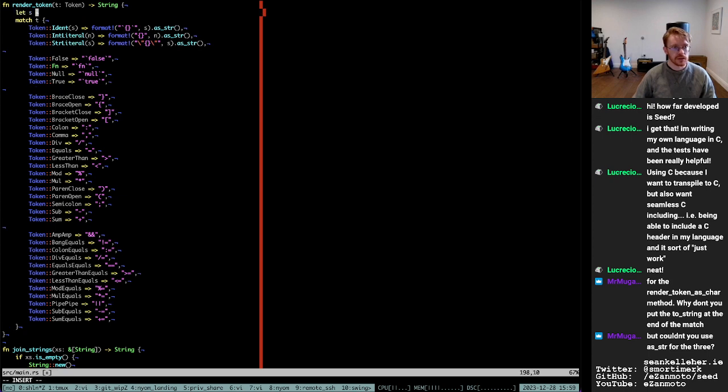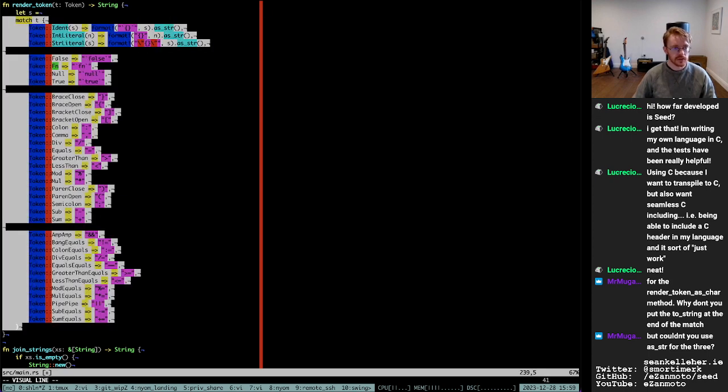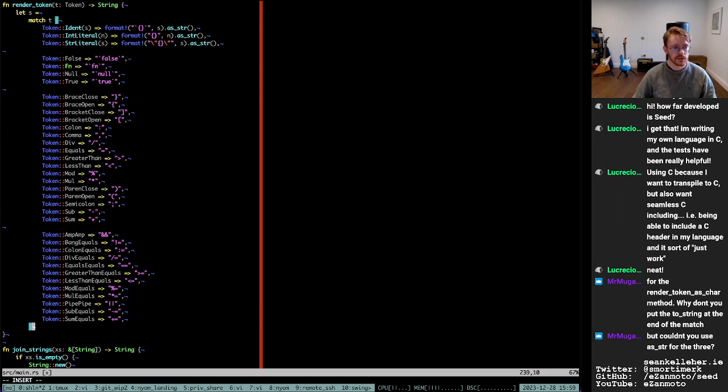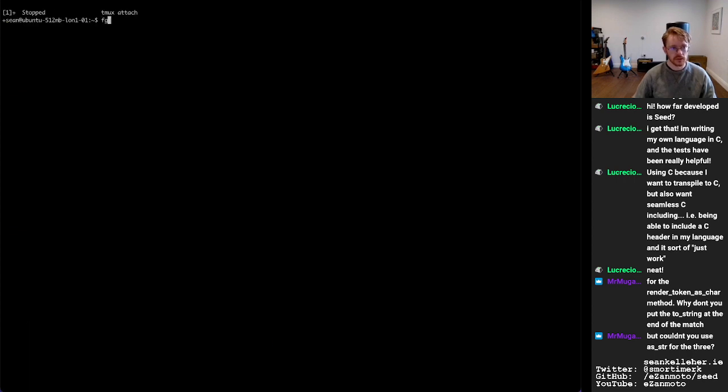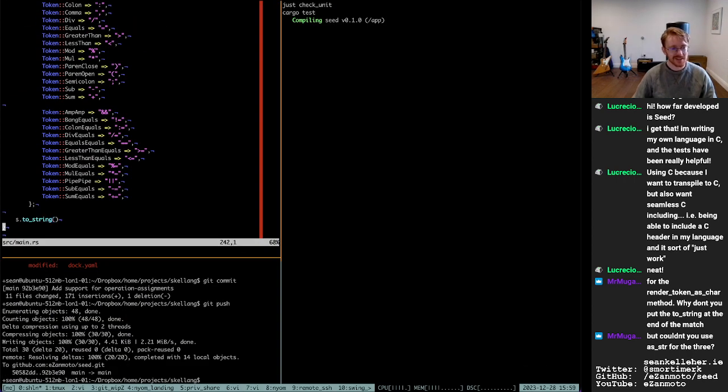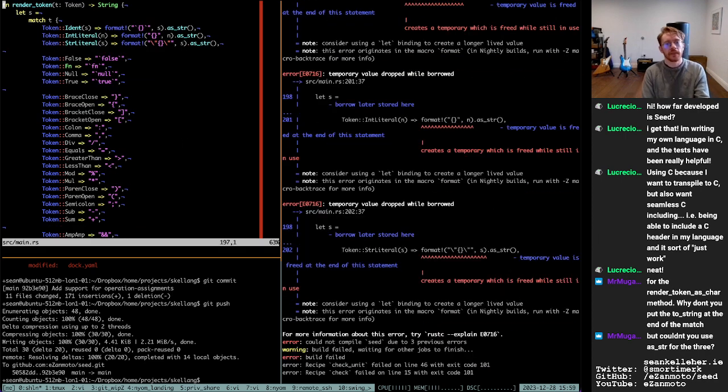And let s equals that. And then we'll go s to string. Keep doing that. So format temporary value is freed at the end of the string.